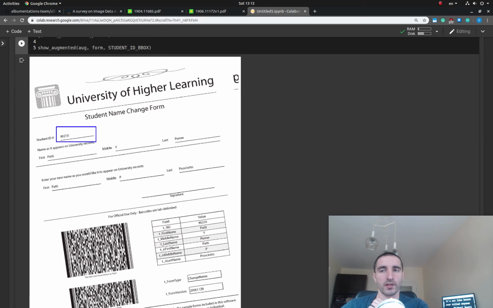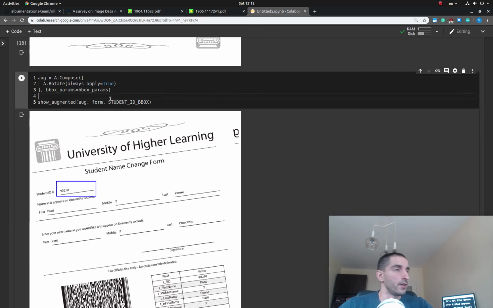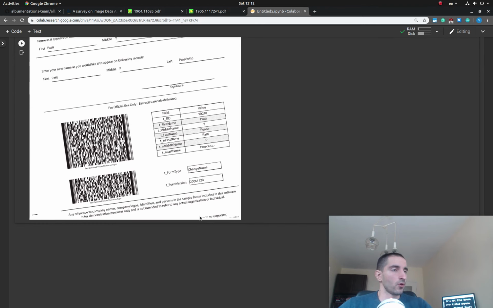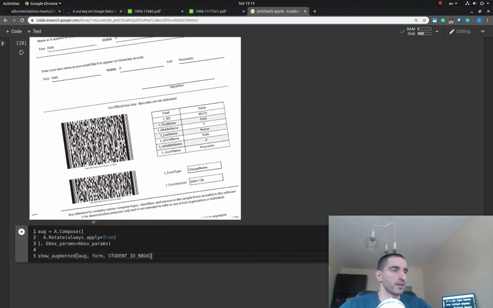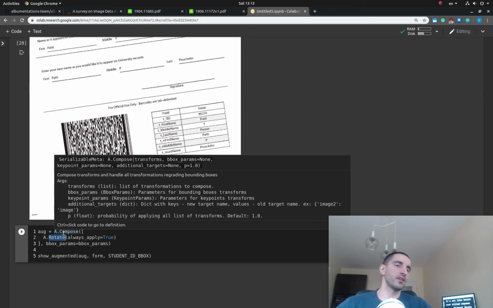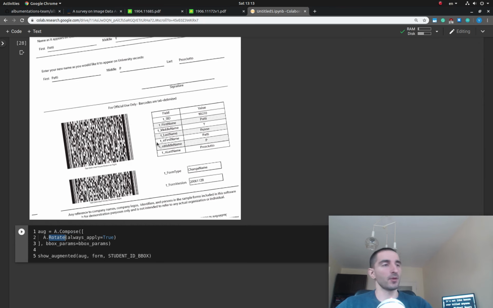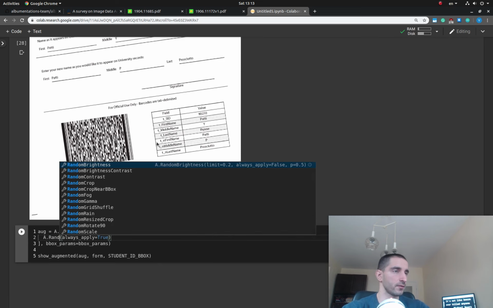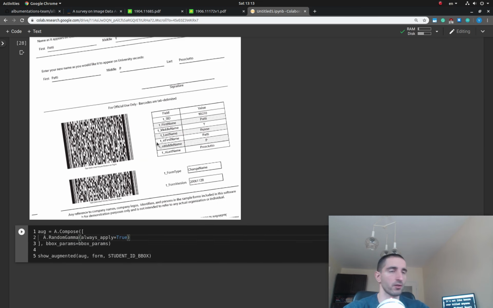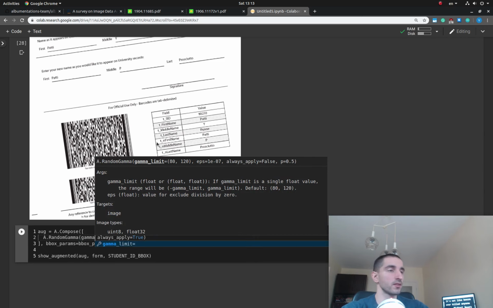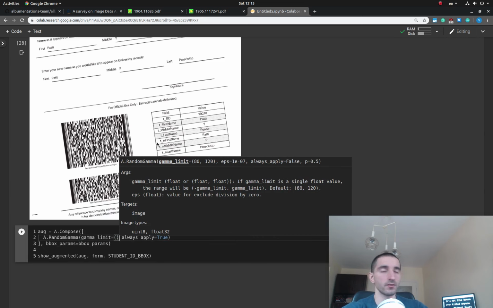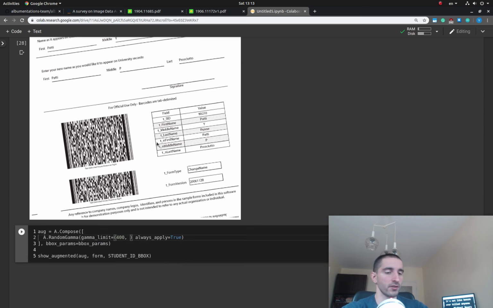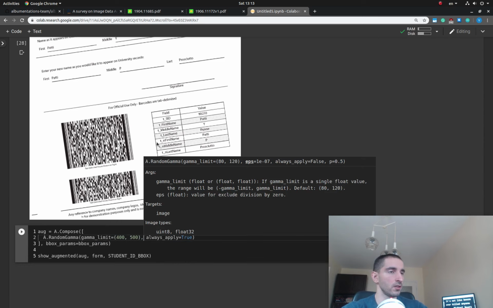Okay, so let's have a look at some other transformations. Most of the time when you're working with scanned documents, you might have a different gamma. So let me show you what I mean by that. I'm going to call in the random gamma, and I'm going to specify a gamma limit between 400 and 500.